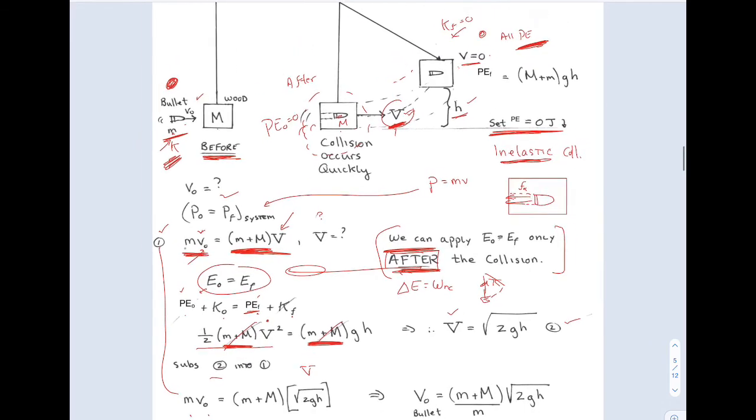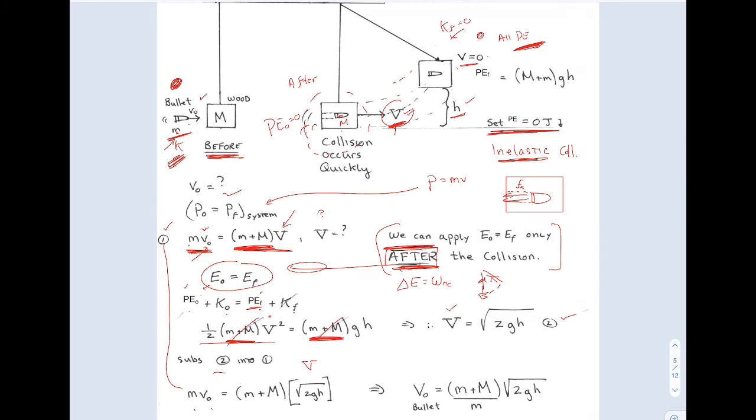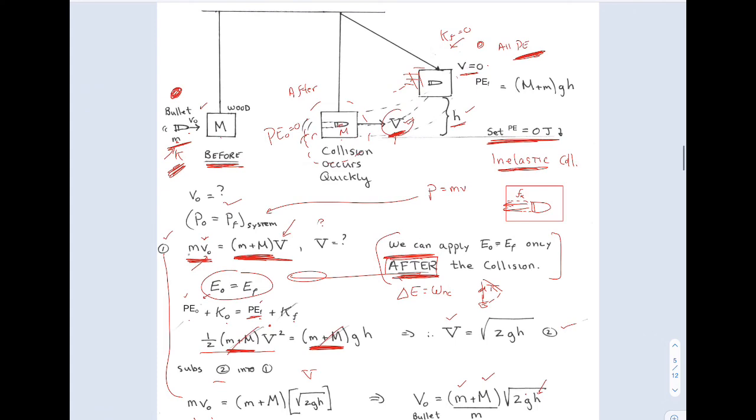So if I want to find the speed of a bullet fired into a block, and I don't have any high-speed electrical timing devices, all I need is the mass of the bullet before I start the experiment, and the mass of the block before I start the experiment. Little g, we'll see a couple of ways to measure this semester, and that's easy to do. And then you just measure the height, and the video shows one way to measure the height. I think there's a picture of a grid back here. You can actually measure how high this thing goes up.